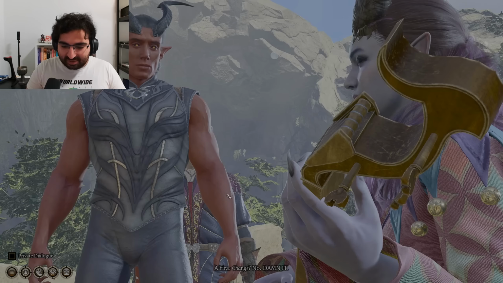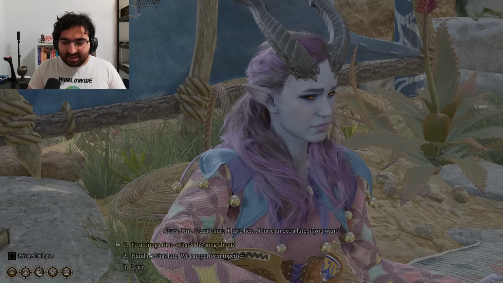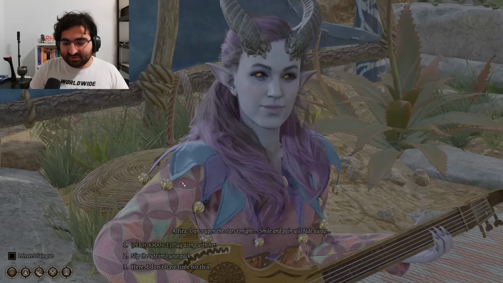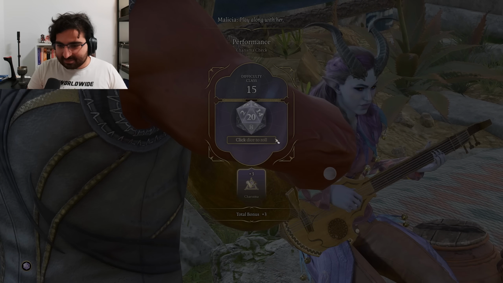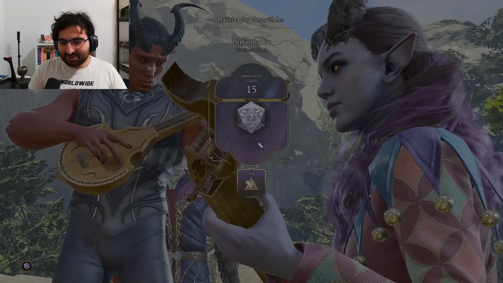Specifically, here's the important part. Instead of the usual dialogue, you have to ask her to give you the lute and then pass 2 performance checks. So she gives it to you, and now we have to play along with her. So now let's save for the checks, and pass these performance rolls.